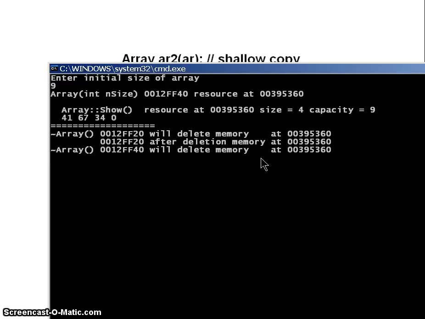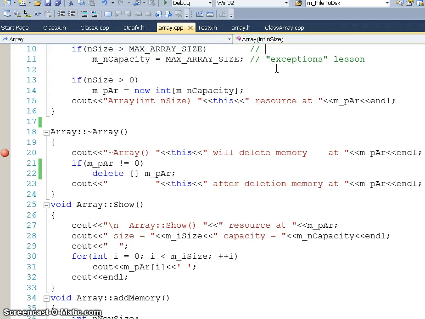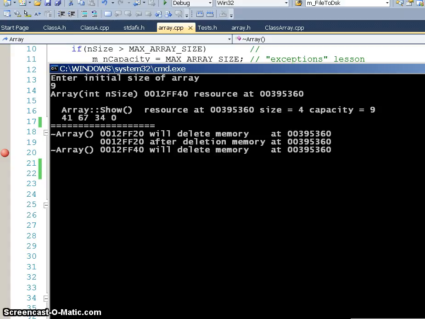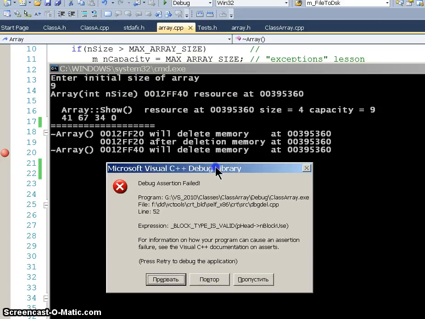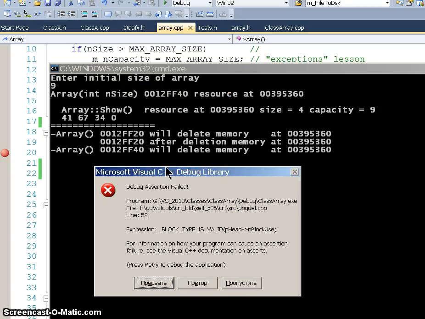And after we press F10, oh sorry, we're not in debug mode, we're in execution, and after the destructor tries to delete memory, our program crashes. So our default copy constructor is not suitable for this situation. We must write our own copy constructor to perform a deep copy.